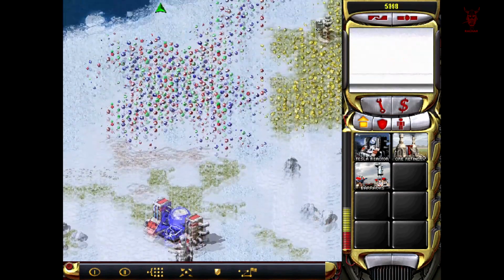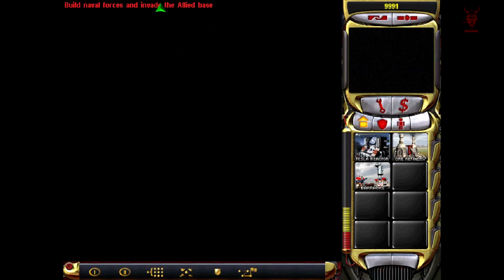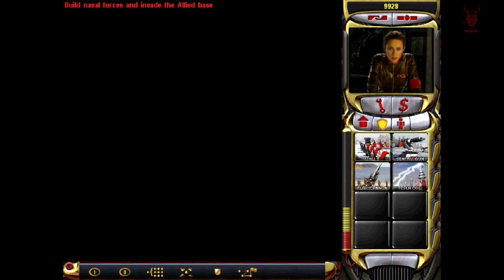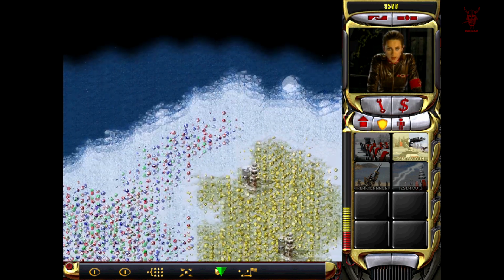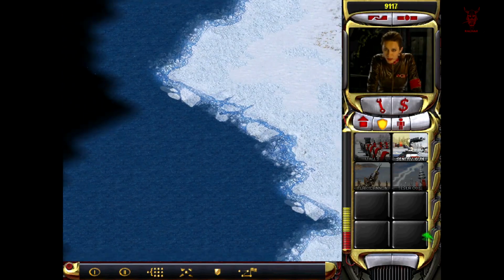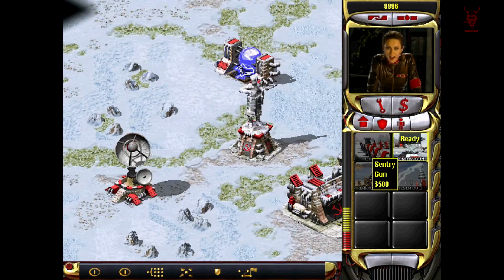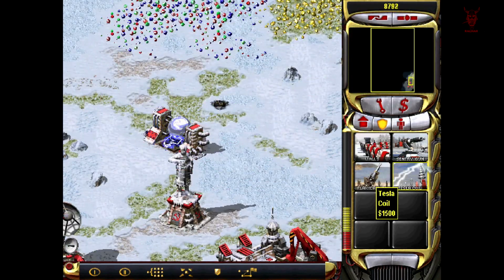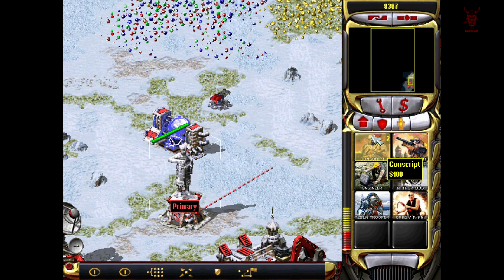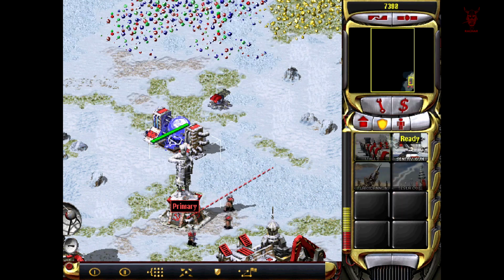In this video we're going to talk about Soviet mission number 12, the finale, and it says build naval forces and invade the Allied base. So I would say the previous mission is probably the hardest mission in the game by a country mile, but this one is also pretty tricky because they do chronosphere quite a lot of troops over early-ish on. It gets easier later on. But early-ish on, you need to be very prepared for what's incoming.